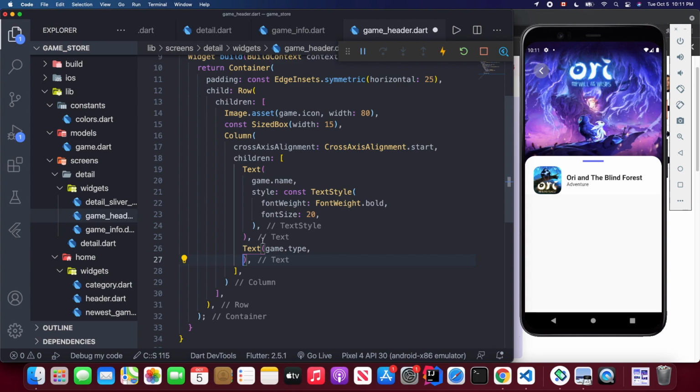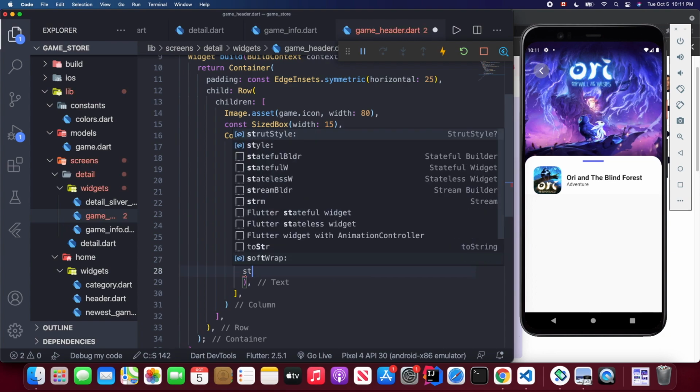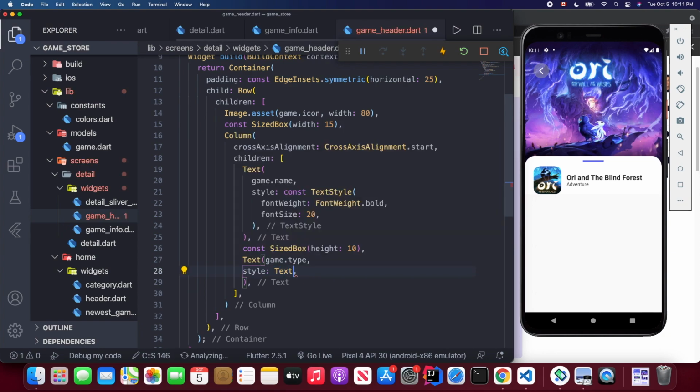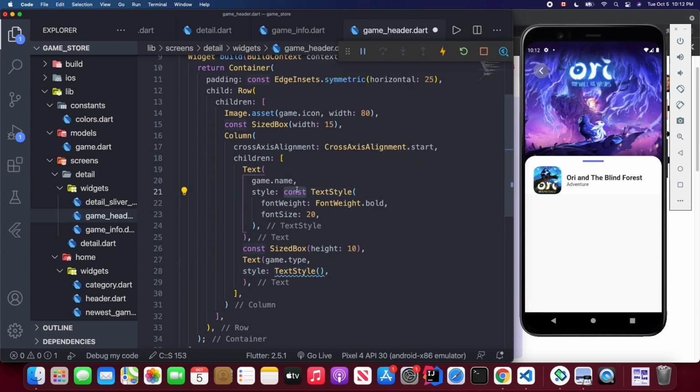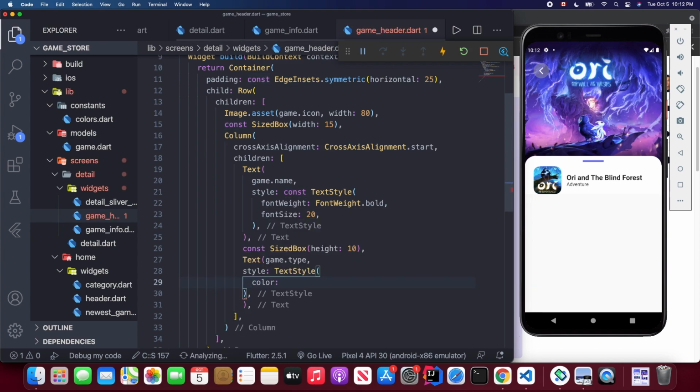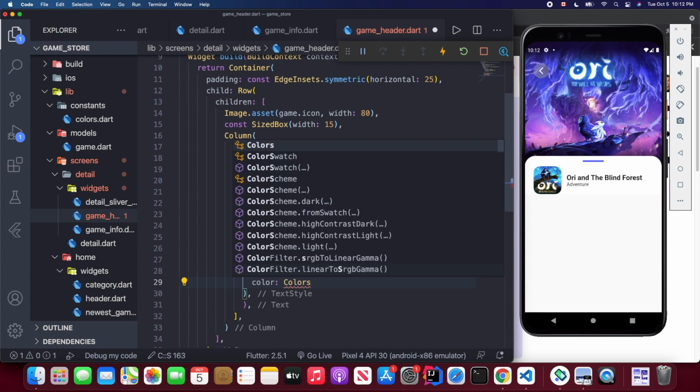And for this game type, I think we need to add some space, so I'm going to use constant sized box, okay, for height probably 10. And for this text, we're going to use style, text style, and we can make a constant keyword ahead. Okay, so I think no for now, because we're going to use color with opacity, so it's not static data.